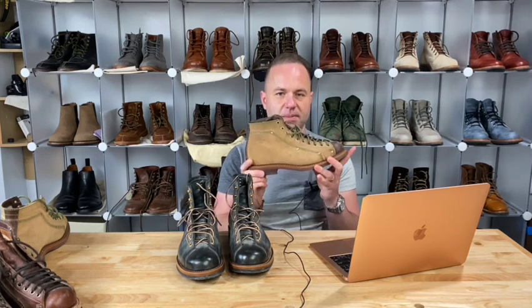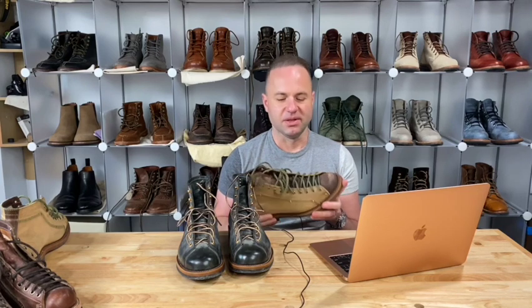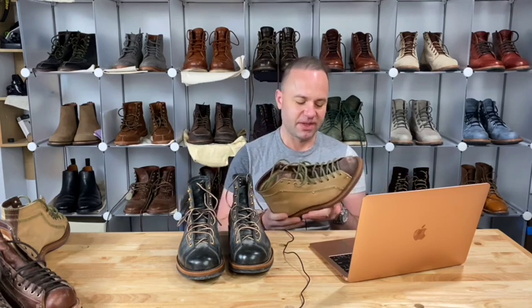The reason why the nomenclature or the term 'monkey boot' became popular to refer to these types of boots is because originally — here are my Thorogoods in desert sand, also roofer slash monkey boots; Thorogood also calls these 'portage boots,' which is their specific name for this design. In actuality this is a roofer boot, designed for roofers. The nickname 'monkey boot' originated in Japan, where people saw guys wearing these roofer boots climbing up ladders onto roofs, and they gave them the anecdotal term 'monkey boot' because they looked like monkeys climbing.